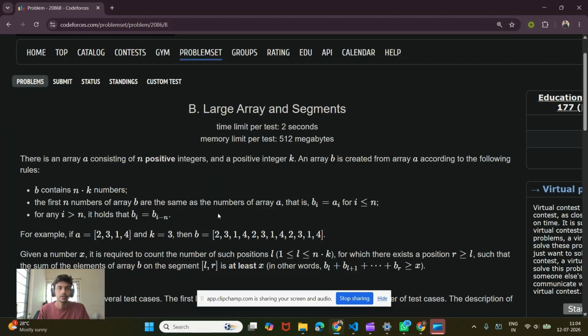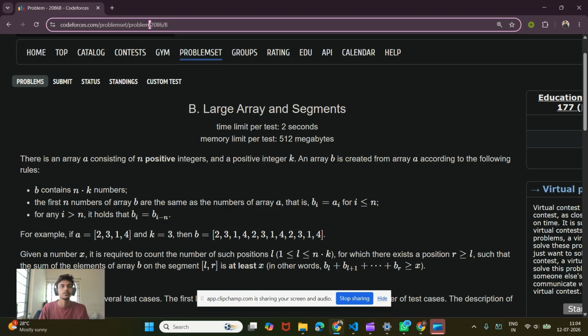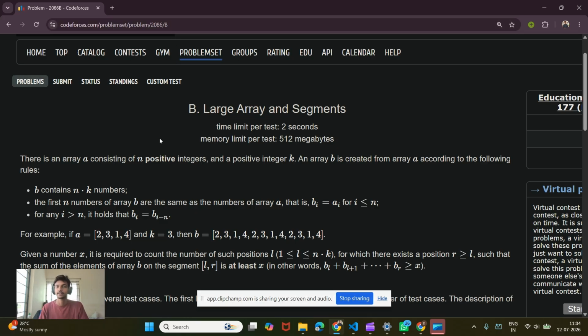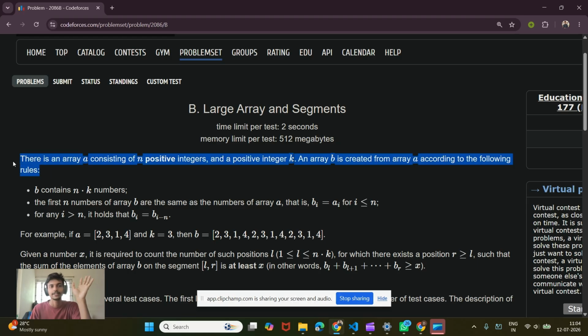Here we are going to solve another problem which is 2086b, and it is again an 1100 rated problem. Why am I not moving to a different difficulty level? Because that's my actual potential barrier. I can only solve 1100 rated problems right now. I tried 1200, but it was difficult for me back then.